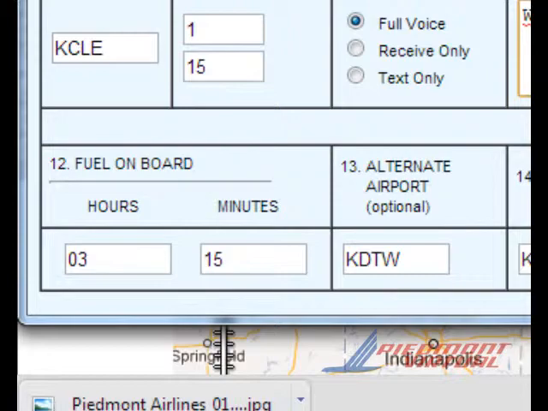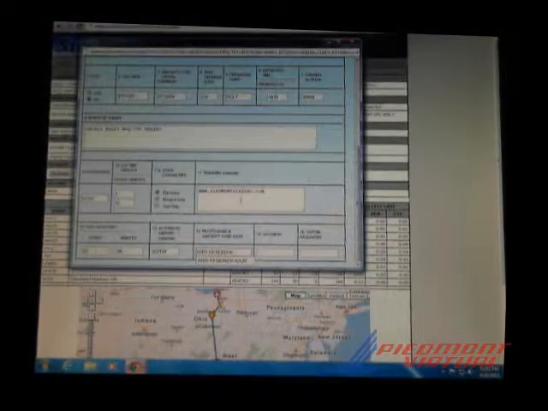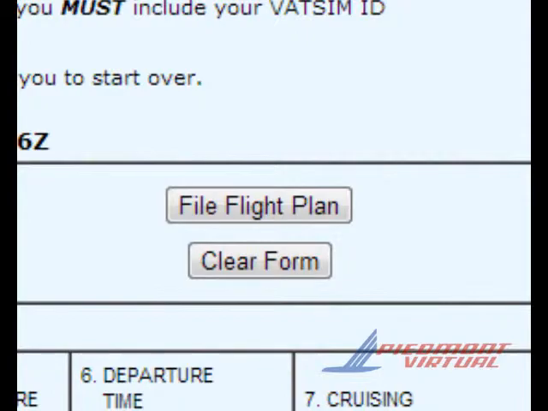In this case, it automatically pulled up Detroit for us. We can keep it or leave it. It's your call. And then we're going to put in our name and our home base airport, our VATSIM ID, and our VATSIM password. Once we're done with that, we're going to click on File Flight Plan. Now, the flight plan is on record for the next 2 hours with VATSIM. As soon as we sign on with that call sign, it will know who we are and where we're going, and it will match us up, which is really neat.